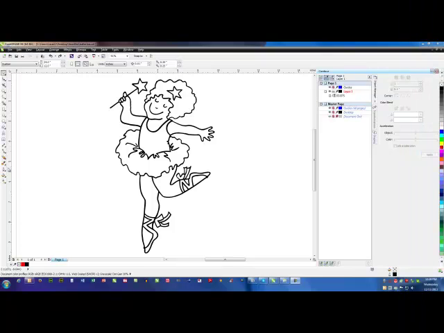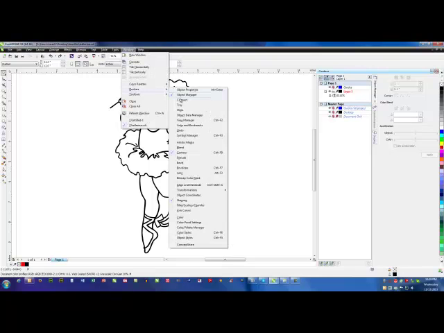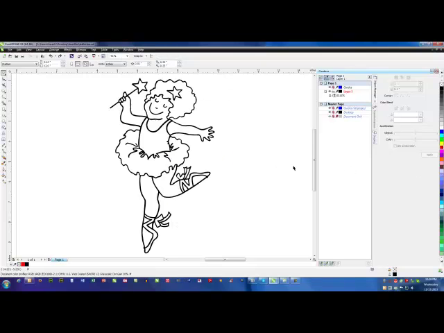Here we will look at using the contour tool to make an offset vector cut line around an object. So first of all, to get the contour docker showing, you can go to Window, Dockers, and make sure you select Contour, and the docker will show up on the right hand side. If I select my graphic and I just go ahead and use the contour tool, I will select outside contour, so it's outside of the object.